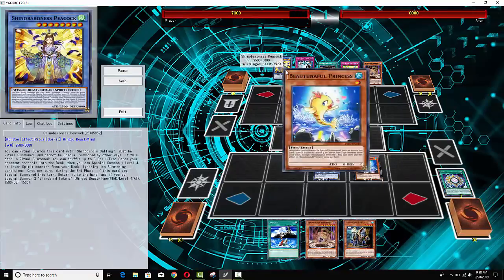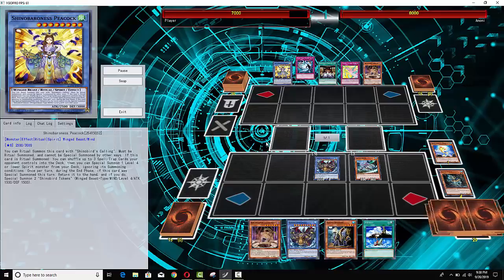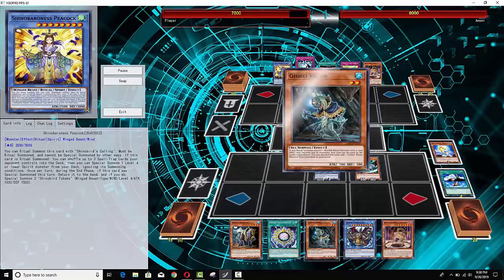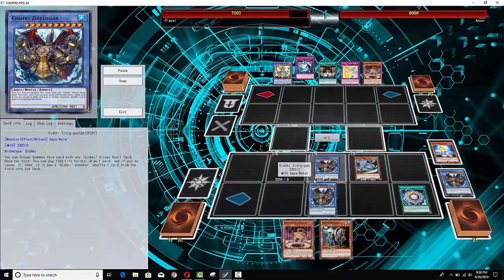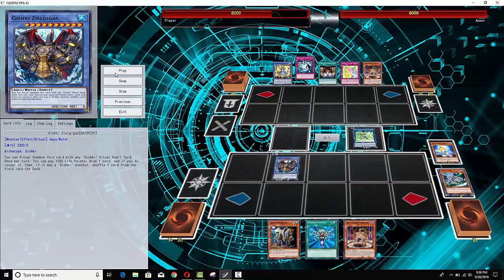This thing being released in Raging Tempest alongside Zoodiac was like the kiss of death. Seriously, no archetype was going to outshine Zoodiac, but his opponent's going to go with Zilgagas. I think he's going to go a couple of Zilgagas. This is crazy, right? I know you guys like, dang, Cappy's dropping double Zilgagas. I've actually seen somebody use Zilgagas 7 times in one turn, which is ridiculous. It costs 1,000 life points, but I have seen it done.